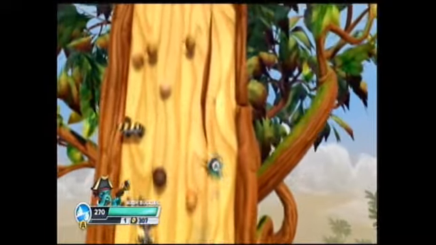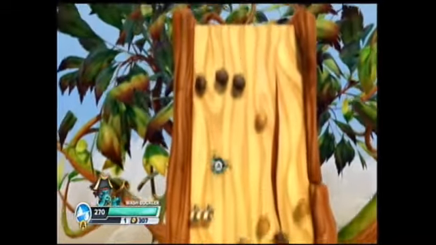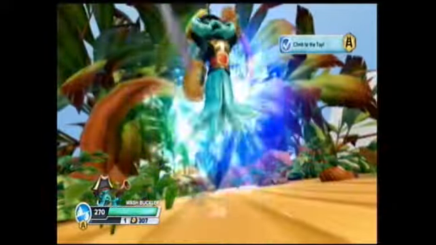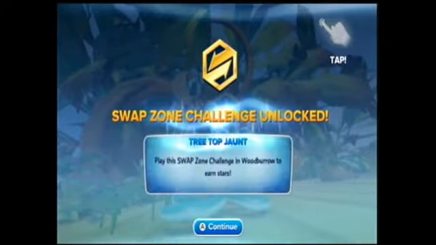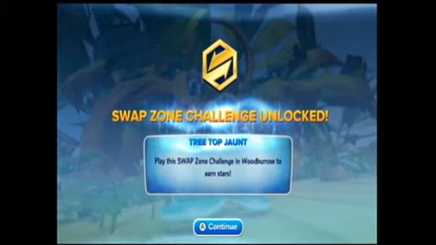And there are a lot of completely safe spots, so that's kind of nice. Nothing there, even though I thought there was. Oh, those just broke on their own. You win. Epic. Winning is good. Swap Zone Challenge unlocked. Treetop Jump. Play the Swap Zone Challenge in Woodboro to earn stars.